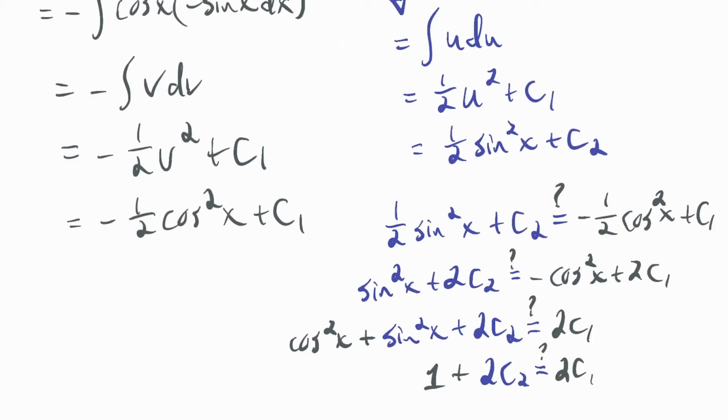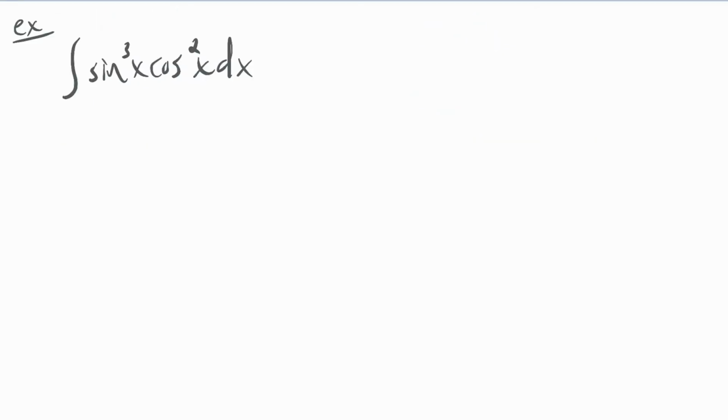If there's more than one correct answer, more than one way to do the problem, for the antiderivatives, WebWorks should handle them just fine. Okay, how about this one where we have sine and cosine, but there are exponents. So now this is where things start to get a little bit trickier. As before, there's probably more than one way to do this, but I'm going to show you what I think is the easiest way. So I'm going to look at the two exponents and notice that one is odd and one is even. And I'm going to focus on the odd one.